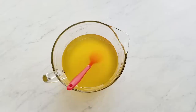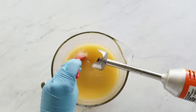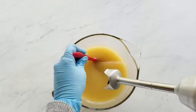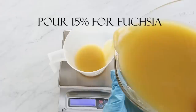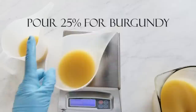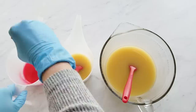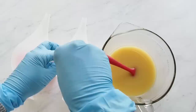Just stick blend until emulsion is reached — that way you'll have time to divide your batter and color it. Emulsion is just when you don't have any more oils floating on top; they've all combined and they're going to stay combined. If you're not sure if it's emulsified, you can let it sit a while and see if it separates, then hand stir it. Now I'm dividing out the 15% for Fired Up Fuchsia, 25% for the burgundy, and the last 60% for the white, and adding a little activated charcoal to the burgundy to darken it.